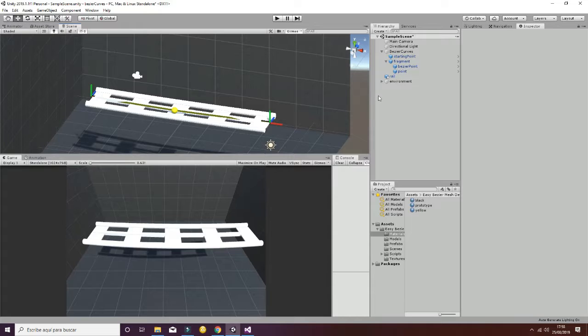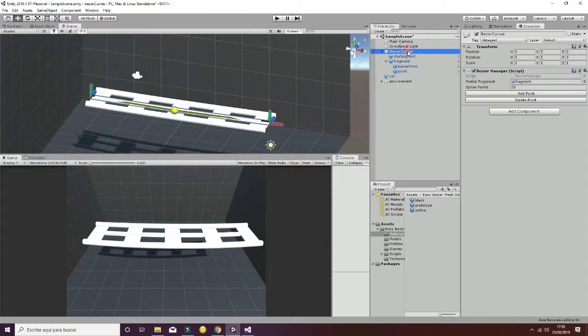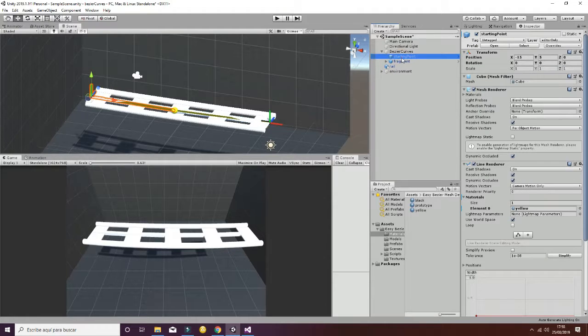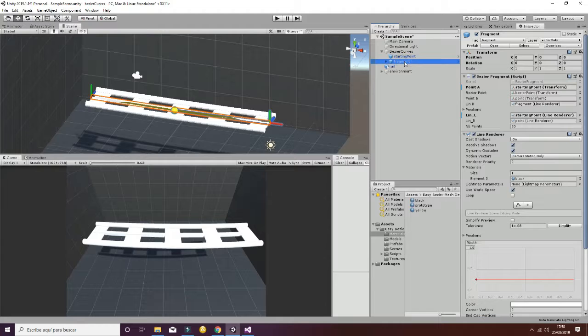First of all, you have to understand the basic structure of our coding and of our game objects. We have the Bezier curves game object that has a manager inside, and inside of this you will find the starting point and a fragment.